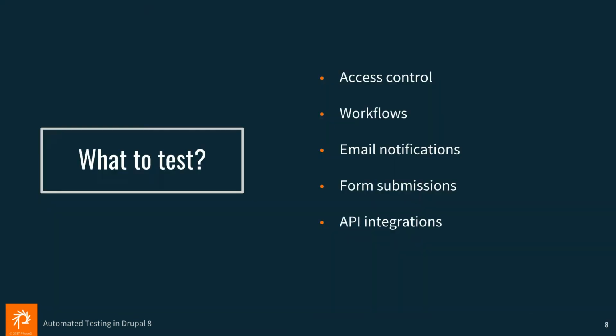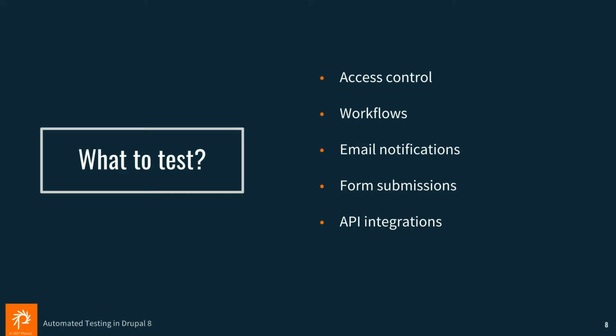So now, what do you test on a custom project, or just in general if you're writing a module? I mentioned logging in as a bunch of different users. So things like access control. You might have a matrix of 20 different roles and 400 permissions. Manually testing all of that would be infuriating and actually impossible to completely test.